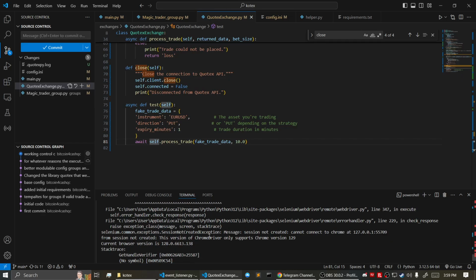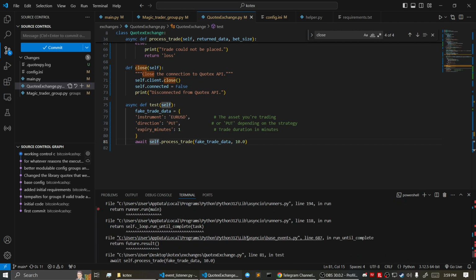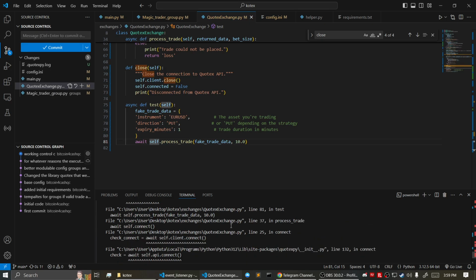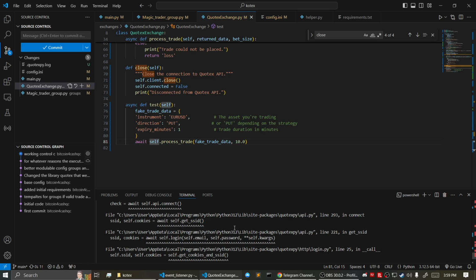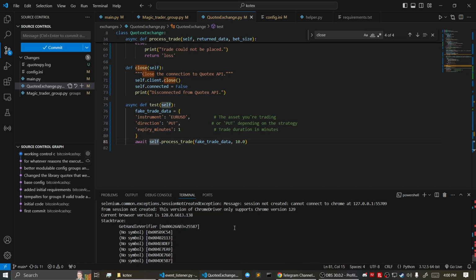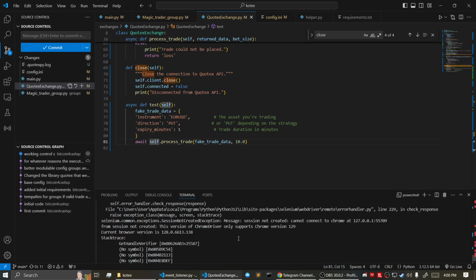Oh my god, this is using Chrome driver. Why do they do this? They're crazy. Chrome version claim, Chrome version is blah blah blah.